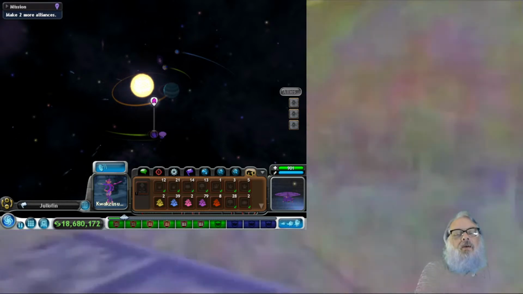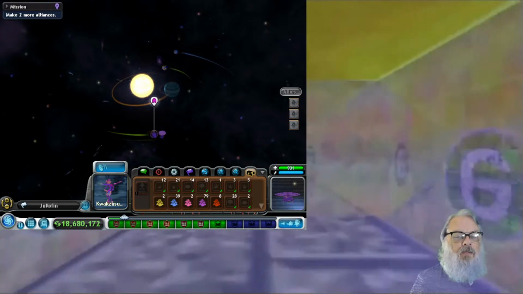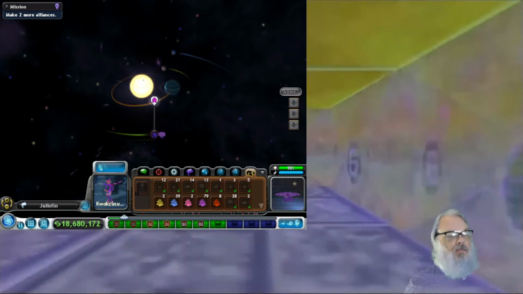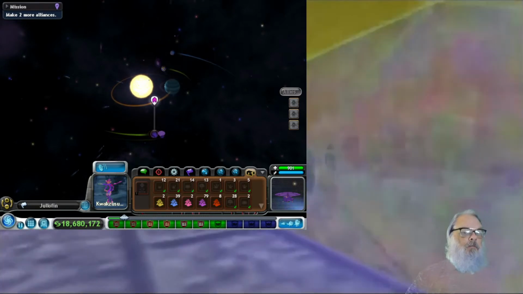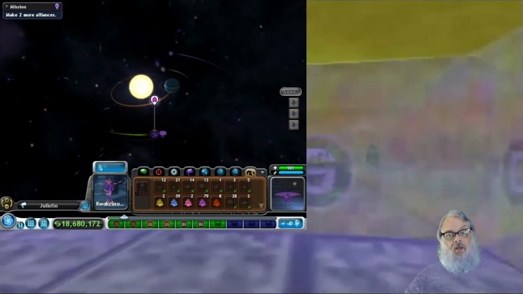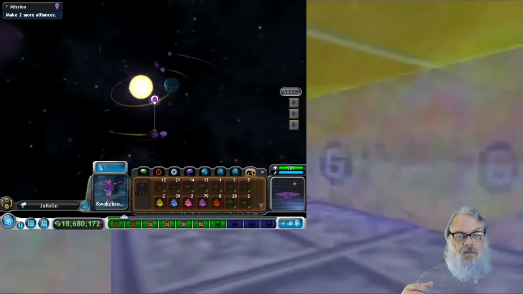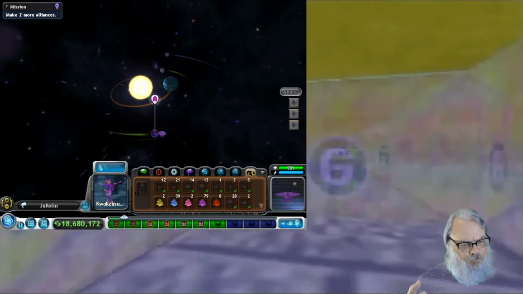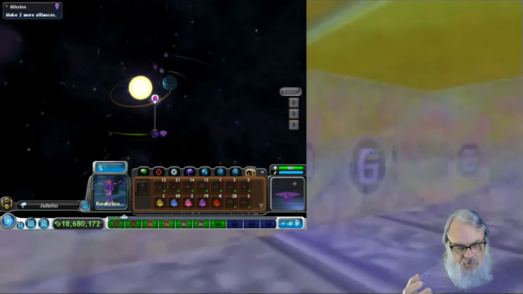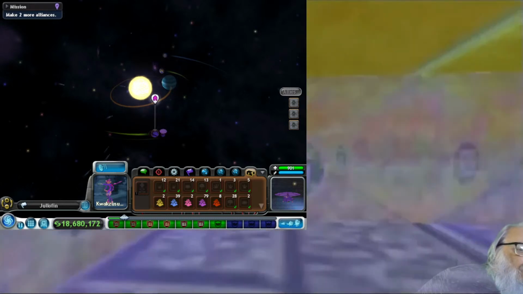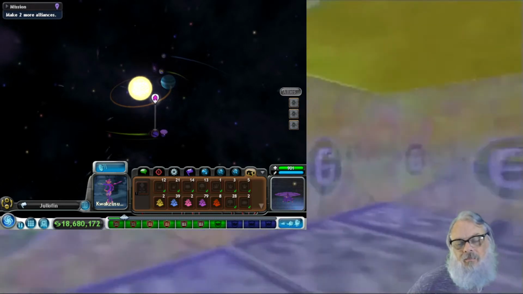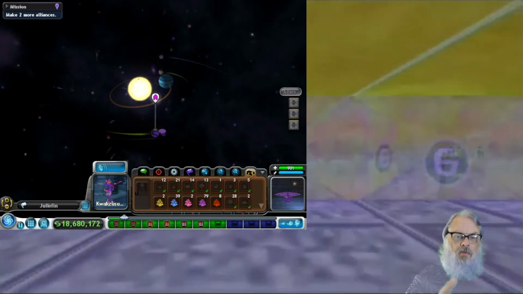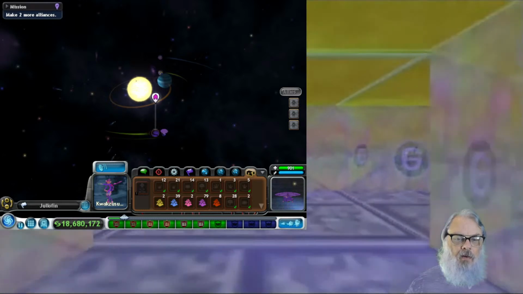Some people are used to sine and cosine in degrees. These are sine and cosine in radians. If you don't know what the difference is, one radian is the distance of the radius around the circle, as opposed to 1 degree, which is 1/360th of the way around the circle.